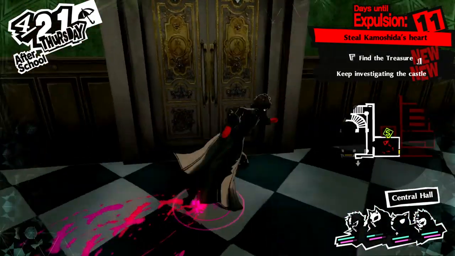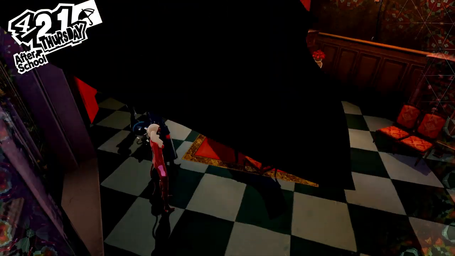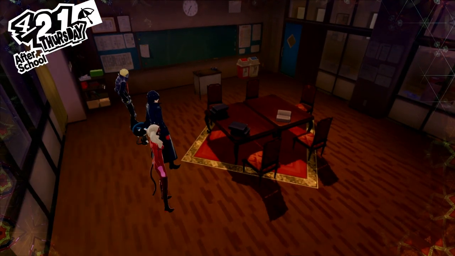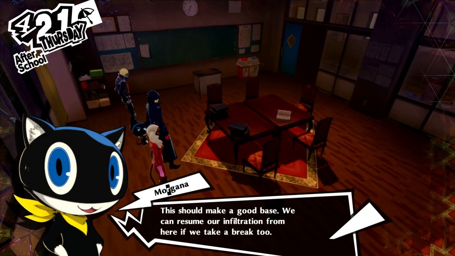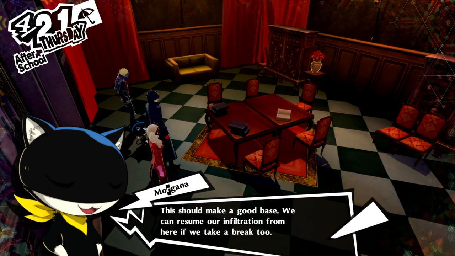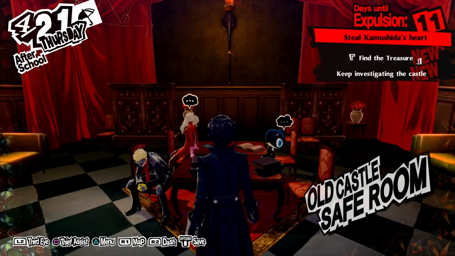Safe room's over here. This is a safe room. You can now quick travel to the central hall, second floor. This should make a good base. We can resume our infiltration from here if we need to take a break, too.